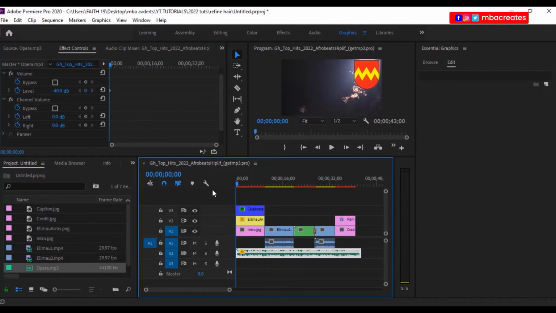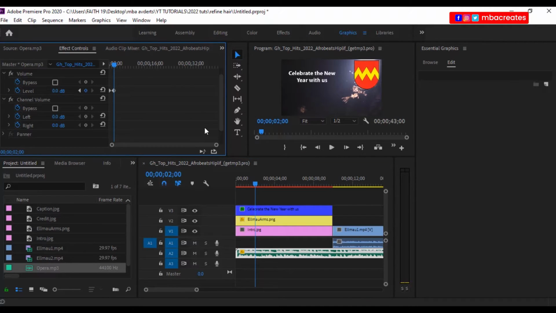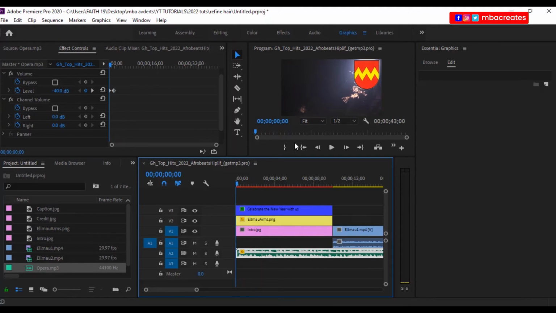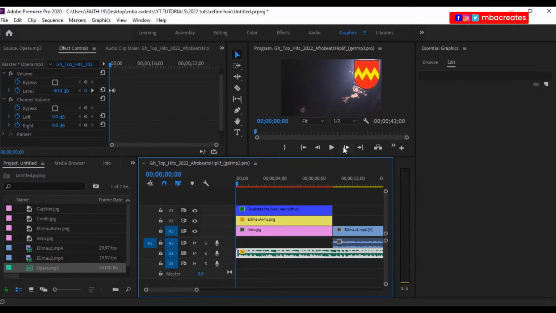Now bring the playhead back to where we began. We're going to move some few seconds forward to create the effect. So I prefer 2 seconds forward. The playhead has also moved 2 seconds forward, and I changed the decibel level to 0. So when I play this back, I think the 2 seconds is too short. So what we can do is select the last keyframe, drag it in further, and let's play back again.